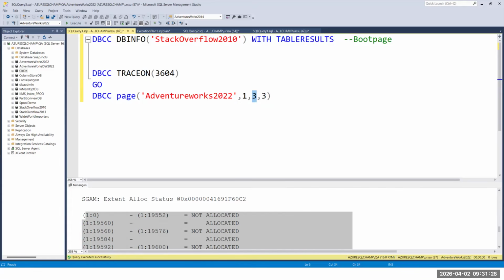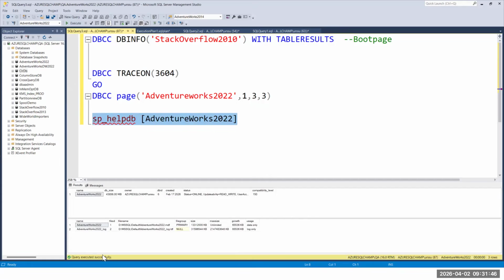Okay. So I'm asking about that first one and last one, number one and number three. Oh, number one is a file ID, sir. What do you mean by file ID? Whenever you see sp_help db, and you wanted to read this information, see there is a file ID. So whenever you create a database, there will be one MDF, LDF, right?